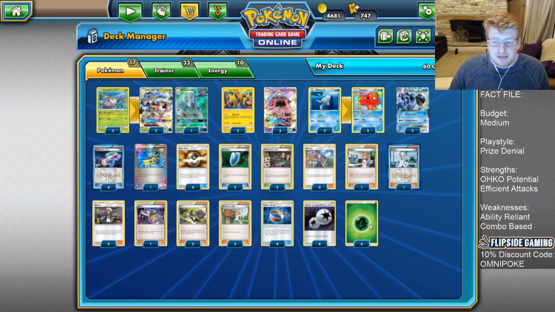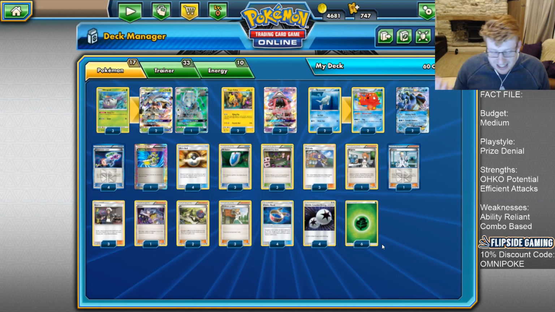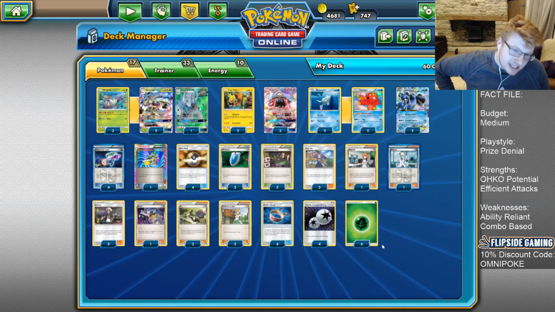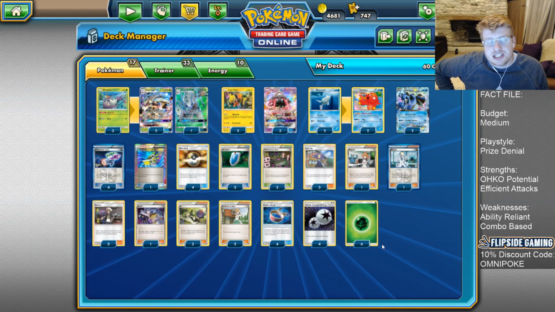Our energy split is going to be 4-6. It's quite generous, quite a high count. I like having the higher count because there are a few hammer-based archetypes out there right now. Again, I'm going to mention Trevenant playing lots of crushing hammers, so it's good to have physical grass energies around.